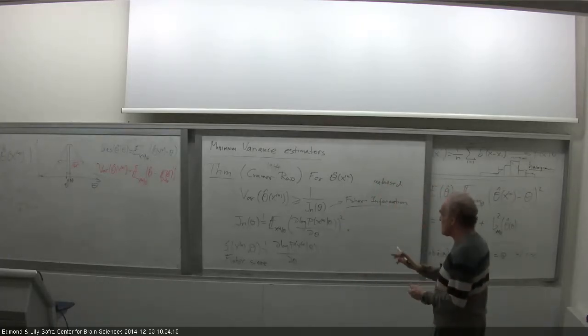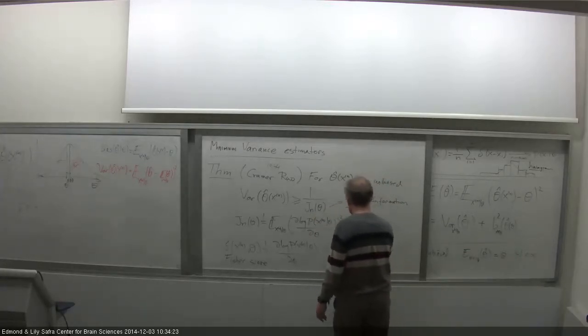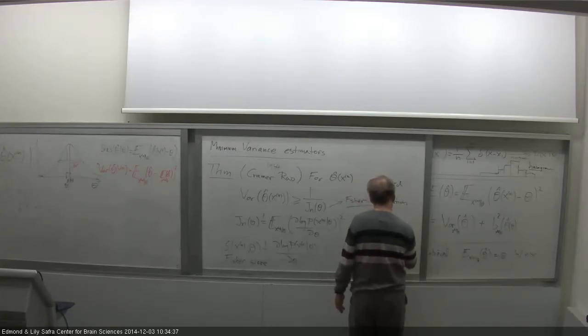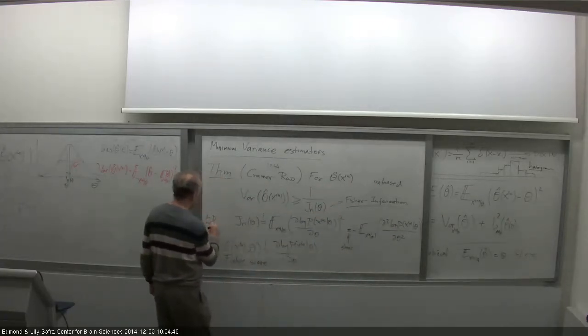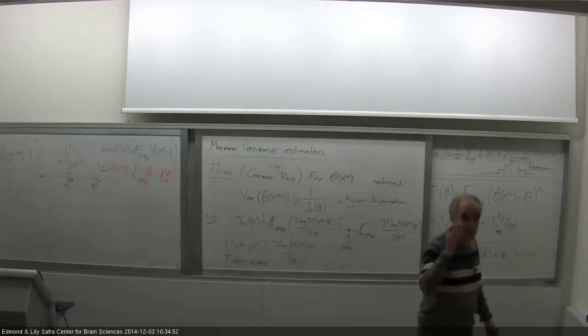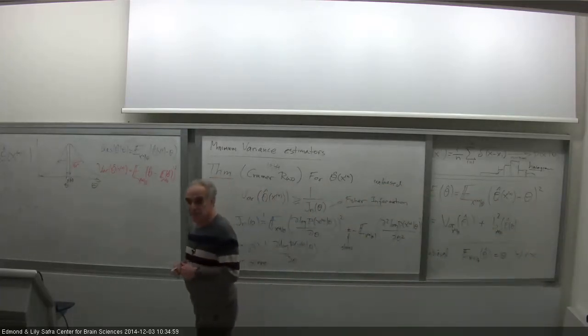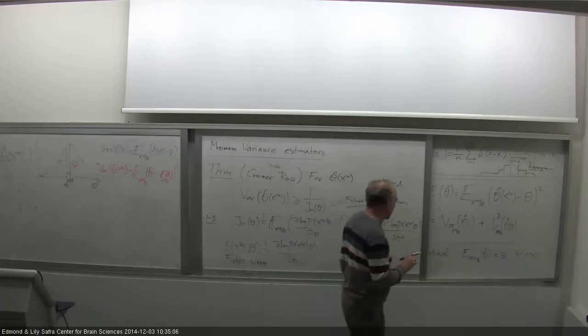Now, what is nice about it is that we can easily show that this has all sorts of nice properties. This score, in particular, is equal to, and I want you to show it, minus the expectation of the second derivative. This is in the one-dimensional case. We can very naturally extend it to d dimensions. But then this will become a matrix, not a number. And this matrix will be called the Fisher information matrix. Actually, the covariance of something. We'll get back to this later. I don't want to confuse you with this one.